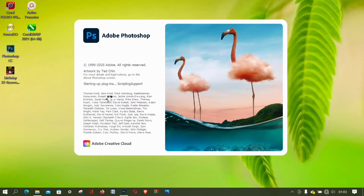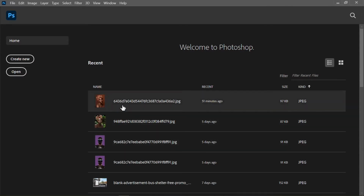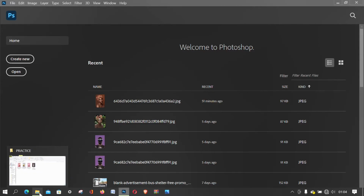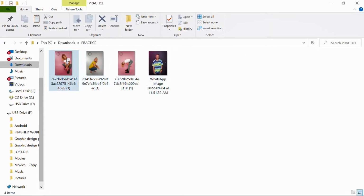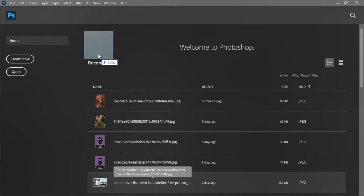So I will double click my Photoshop. So after that, so I will remove. Let me just remove three pictures. So let me drag this one first. So I'll drag my pictures into Photoshop.